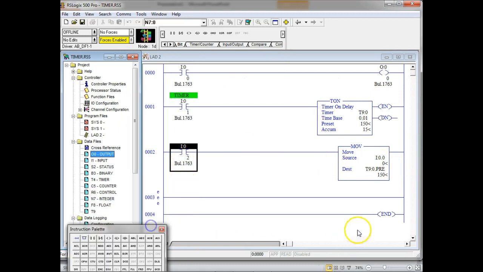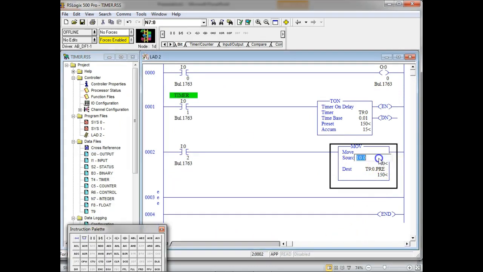So let's redo this. Let's come up here and say, so what do we want to load it with? Let's just say 255, which would be all ones. And I'm going to put it into output : 0.0. And so what's going to happen as soon as I press that button, the last 8 outputs are going to go to 1.